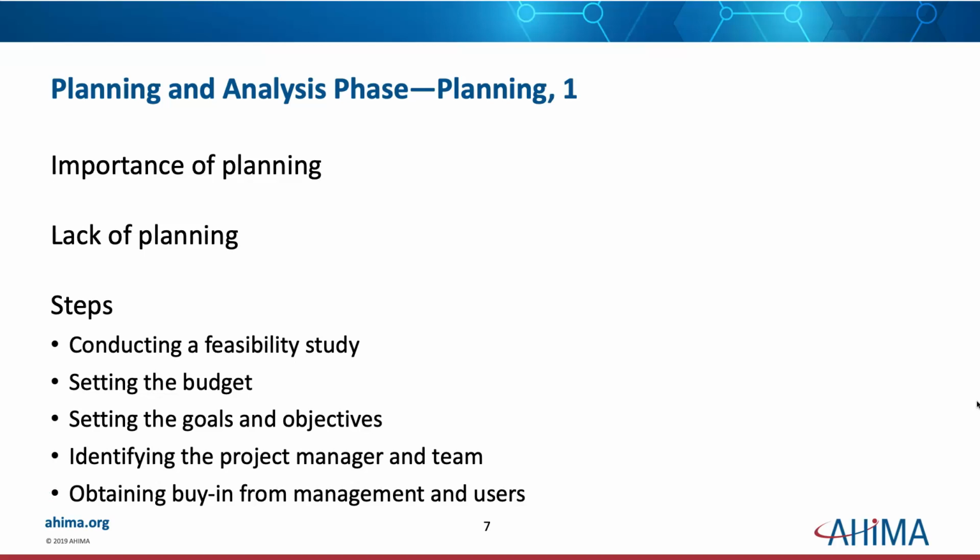So you need to conduct a feasibility study. Set the budget. What is the budget? If you have a budget for a $10 million project and yet what you're trying to buy is $50 million, that's not going to work. You're going to have to set the budget, and you're going to have to figure out what's going to live within that budget. And if you can't live within that budget, can you get additional funds? If you can't, what's going to have to get cut? Who's going to have to give it up? And what are they going to have to give up? I hate to say it, but there's some tough decisions that come down to it.